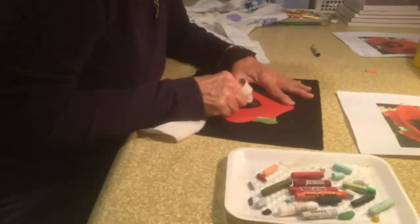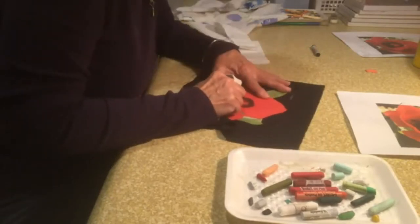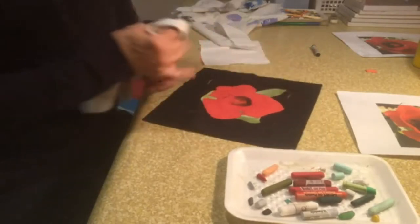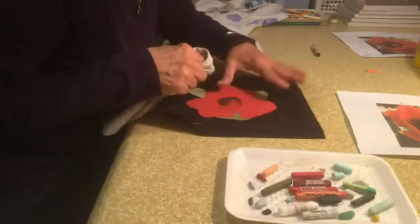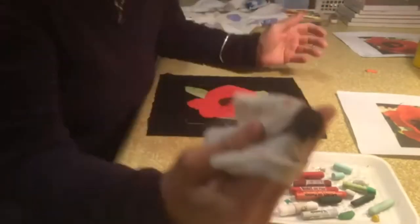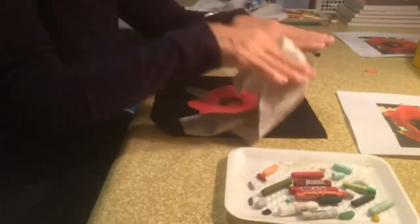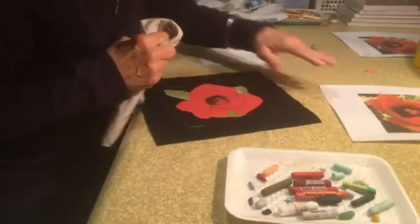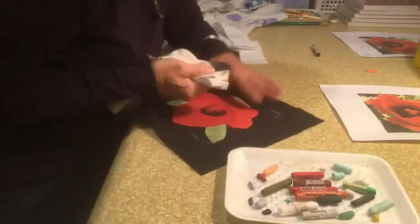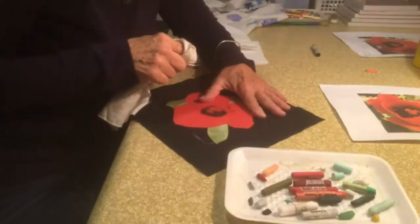So Myrna, this technique, did you develop this whole technique yourself or did you see it somewhere? Yep. No, I developed it myself. I'm so surprised that that doesn't drive your hands crazy if you can't hold a little brush. But the thing is, I'm not hanging on to anything. What I'm doing is I'm pushing it with my fingers. I'm not gripping anything. So it makes a big difference to me anyway, because I can work for hours using this, but I cannot hold a brush.